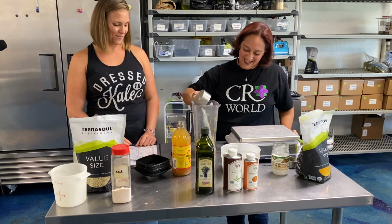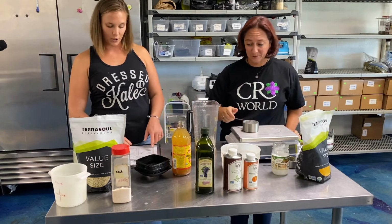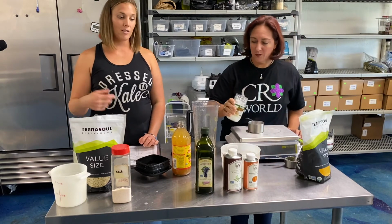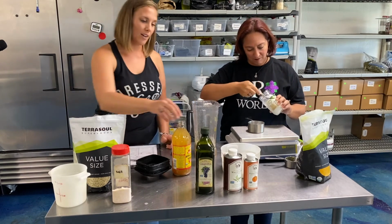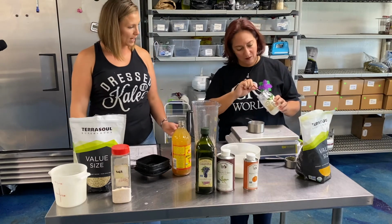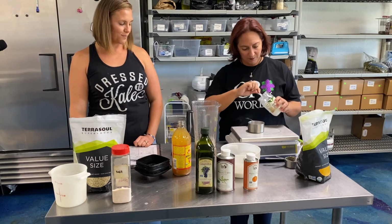Pour it in. Yep. And next, you're going to add in some oil. We're going to do coconut oil again, 0.8 of an ounce. You could use olive oil, grapeseed oil, more coconut oil. I have walnut oil on the table, so it's whatever you have at home or whatever you personally enjoy.